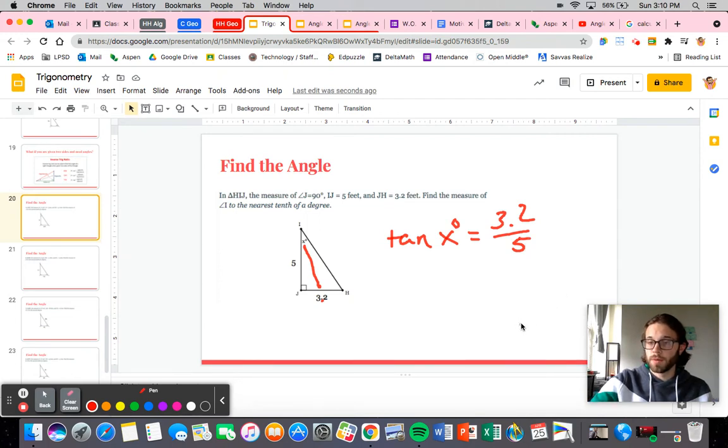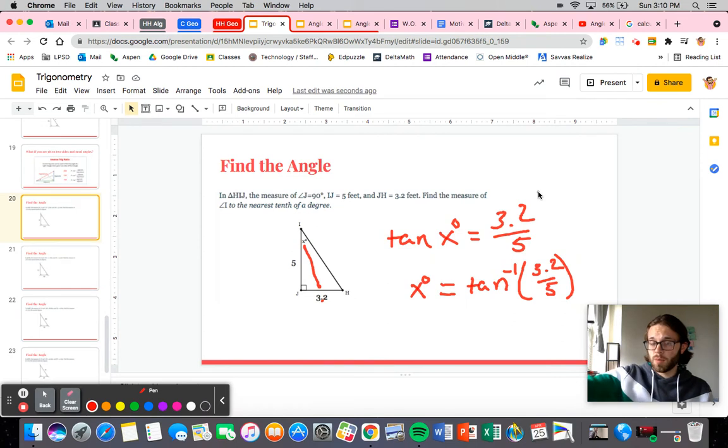So what you're going to do, basically to undo the tangent, so to speak, is you have to do the inverse of it. And the way that we denote that is going to be inverse tan, okay? So that just means it is the inverse. This does not mean that you put it 1 over tangent of that. No, that's not what that means. This is a specific meaning, just meaning that the inverse of this, okay? It specifically means the inverse. Do not write it as 1 over tangent of 3.2 over 5, okay? Very different.